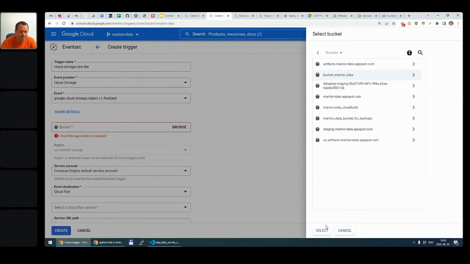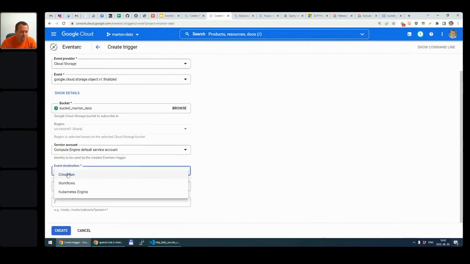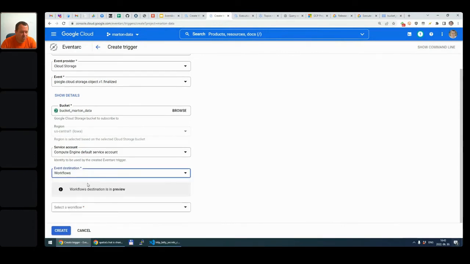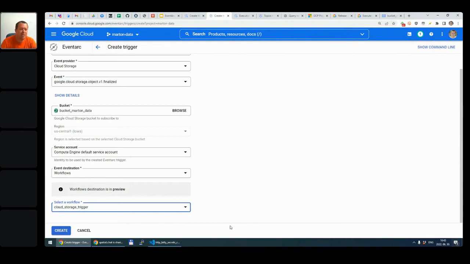I can search for my buckets. For example, this bucket is the one that's being monitored. The event destination could be Cloud Run or Workflows. I could select the workflow, cloud storage trigger, and I should hit create, but I already pre-created this workflow and this trigger for you.